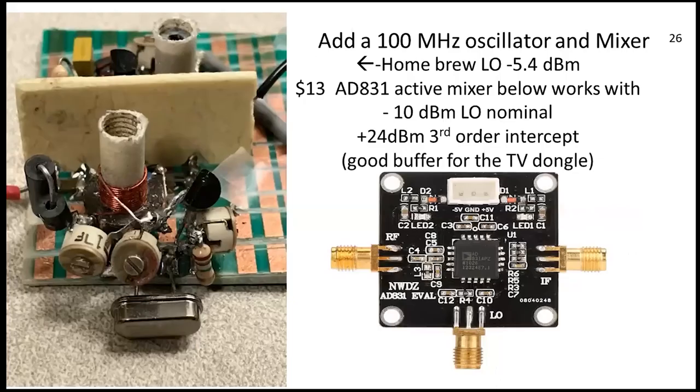Here's the beginning of it. I was looking for a little $13 mixer that I just couldn't pass up. What I liked about it was — let's use negative 10 dBm nominal — it didn't take much of an LO. My approach for oscillators is to use approximate values with lots of adjustment handles. See all those little twisty things to make it oscillate and stay stable — that's my quasi-engineering approach.